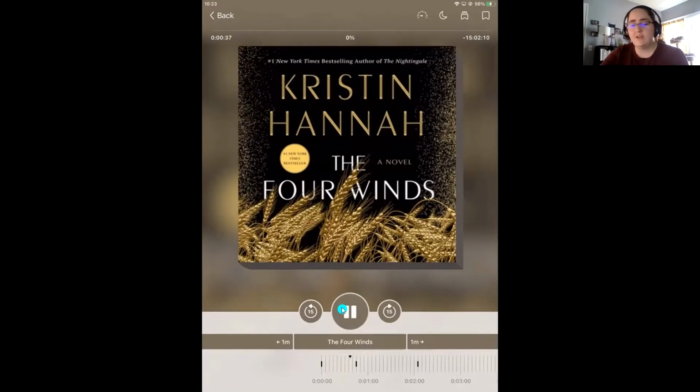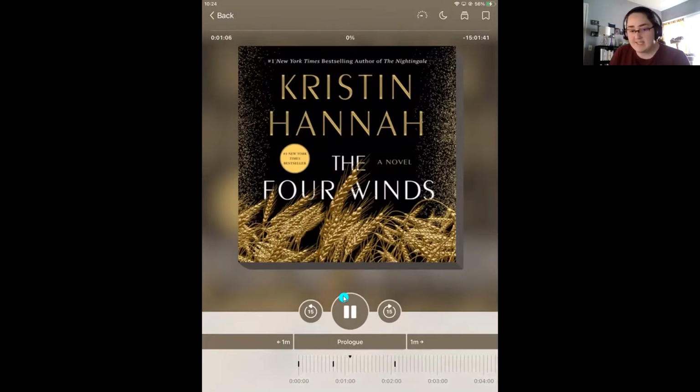Now, you can't hear what's going on your end, so you can hear me, but she is going on my end. Now, one thing I like to mention to new users is that Libby is designed to play audiobooks in the background. So you can minimize the app and still listen to your audiobook. And because Libby is designed to do that, when you're done listening to your audiobook for the time being, you're going to need to tap on pause. So we don't have a stop button, it is a pause button.